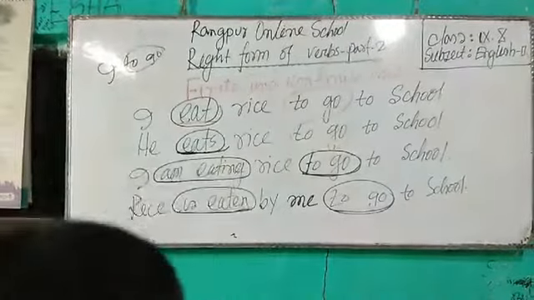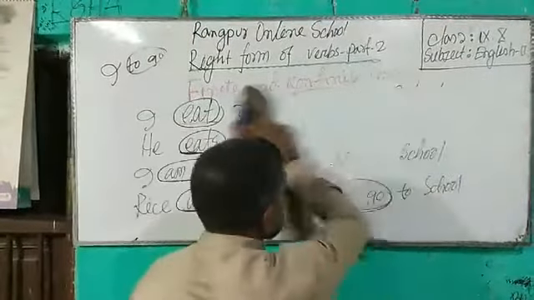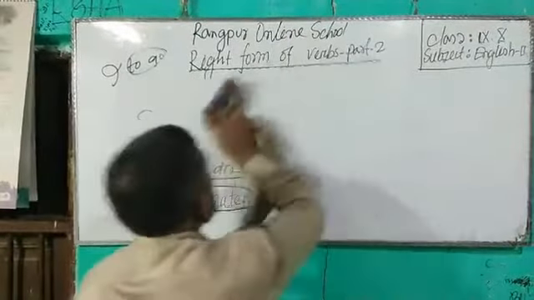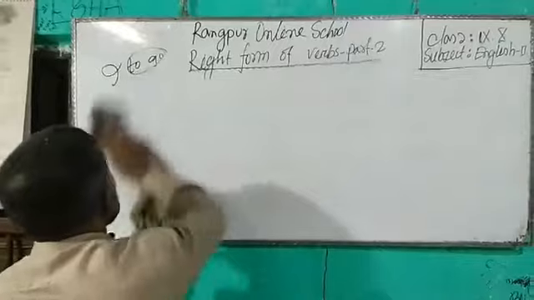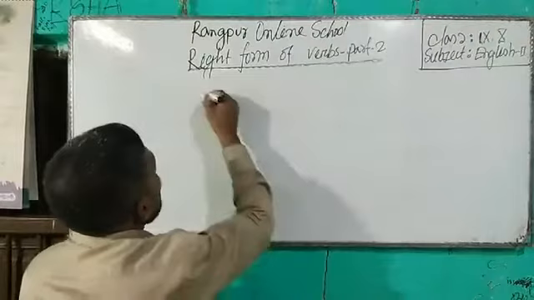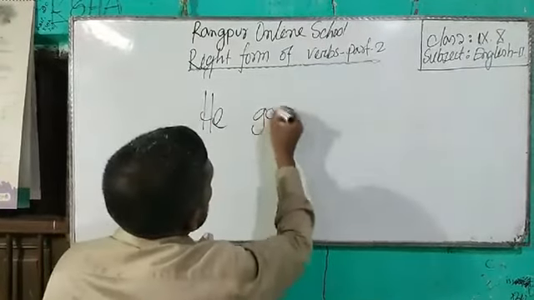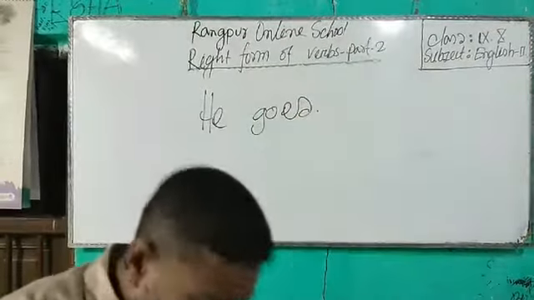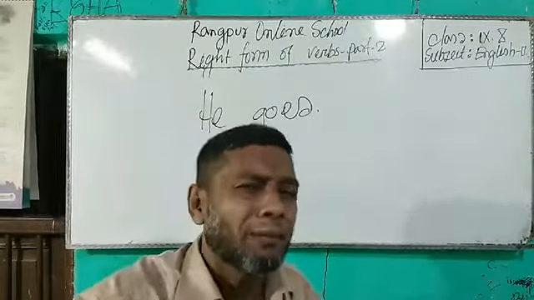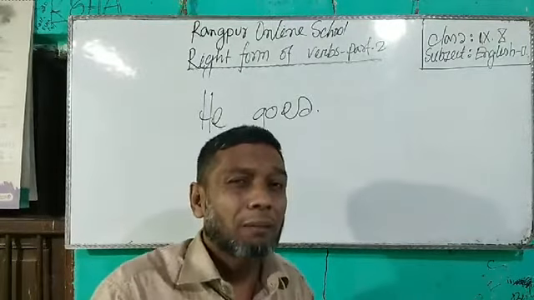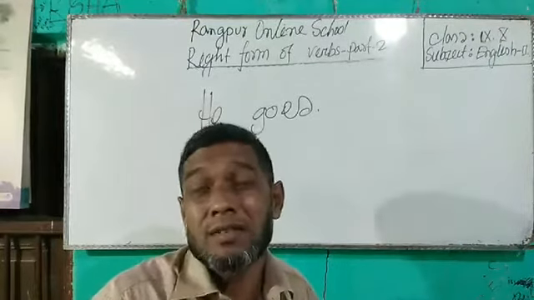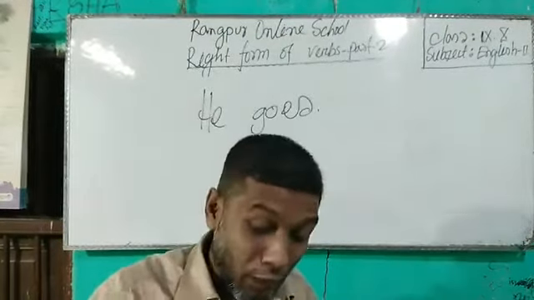So if I give you an example again, in short, then you can understand very easily. Suppose now I have written a sentence, "He goes." So this is a very small sentence. According to the definition we have learned in the book generally, the verb which makes a complete sense of a sentence is called a finite verb, and which cannot complete the sense of a sentence completely is called a non-finite verb.